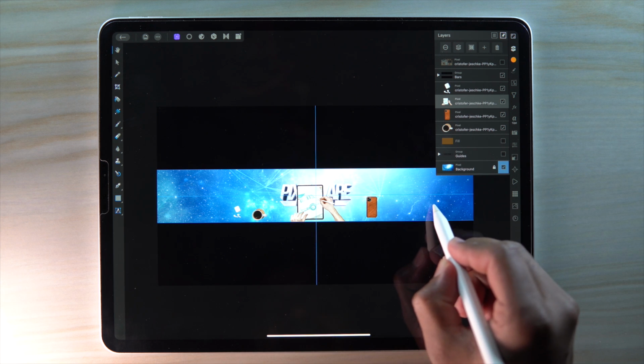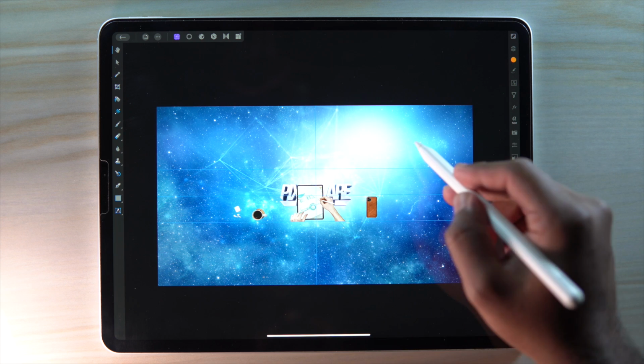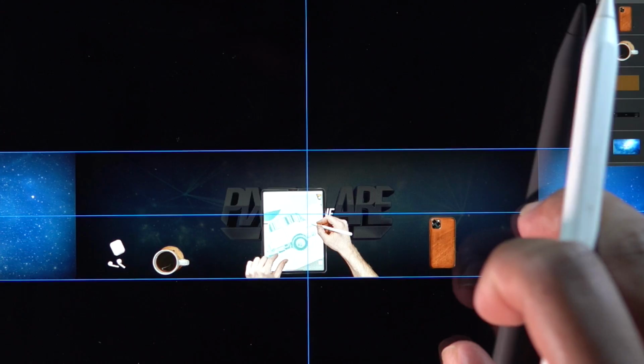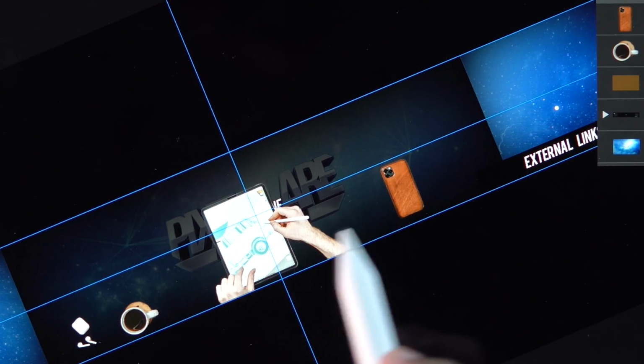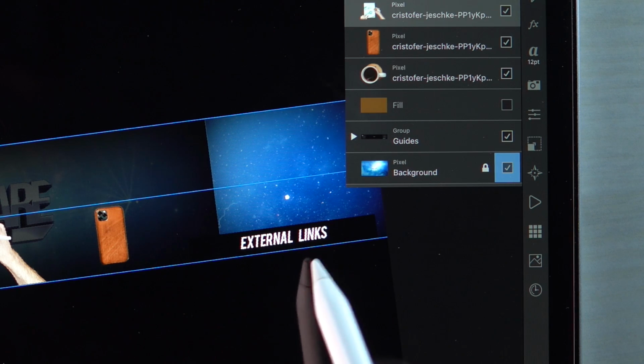This whole middle area is for desktop, and this total area is for TV. Want to keep more information here because most people use YouTube on a smartphone. You can also add here Instagram or something like that.